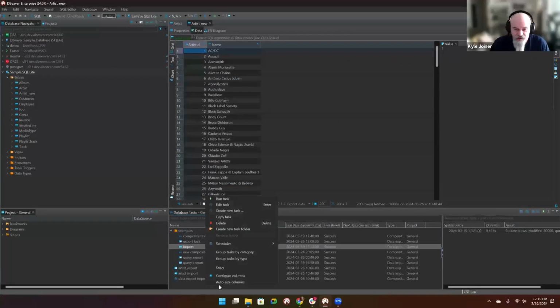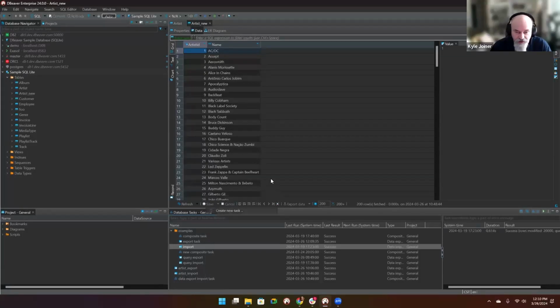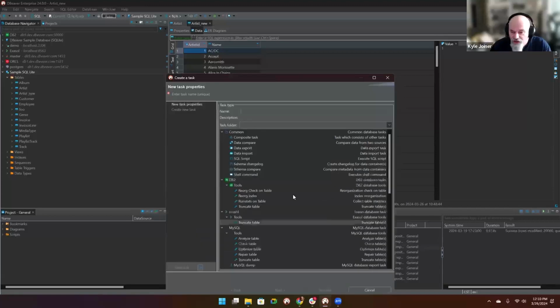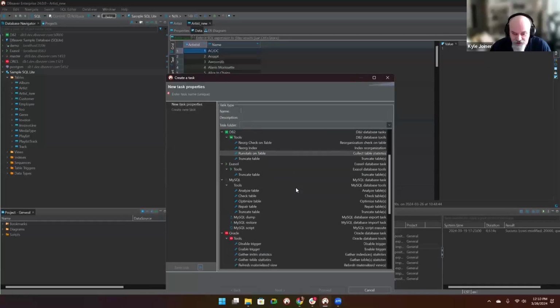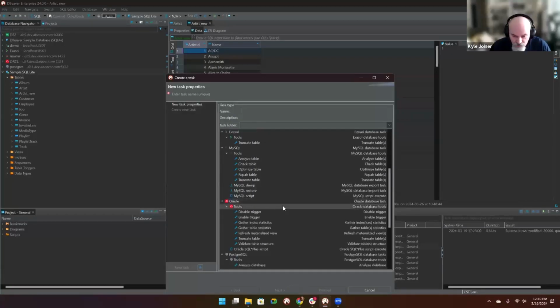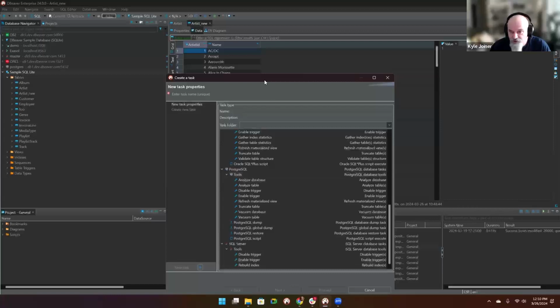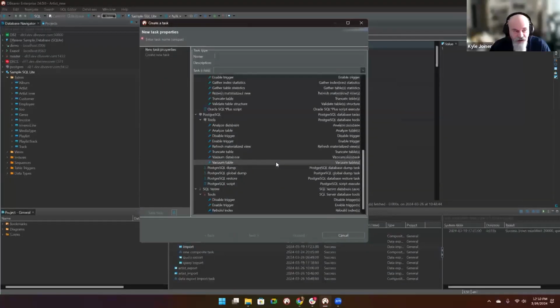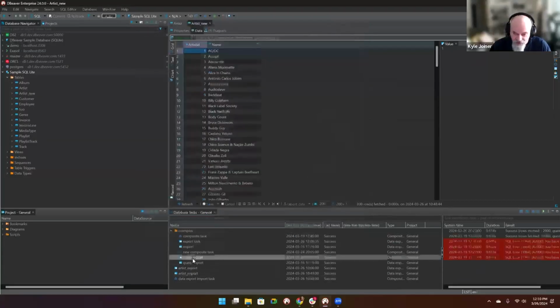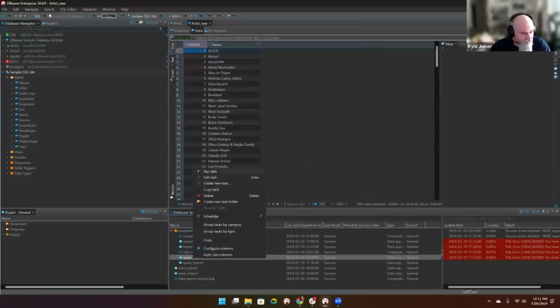The great thing in this is also the ability to do tasks based on the type of database that you're connected to. As you can see, here are some extra tools for DB2, Excel, MySQL, so I can analyze a table, check, optimize, more tools for Oracle, and I can have other tools running from Postgres and SQL servers. So all of these tasks can be built and used on a repeating basis, as simple as just right-clicking on a task and telling it to run.